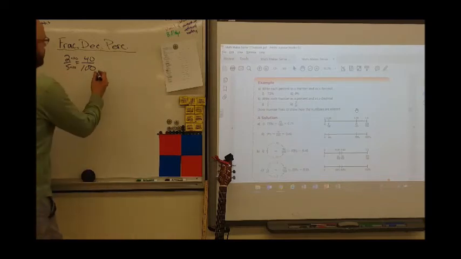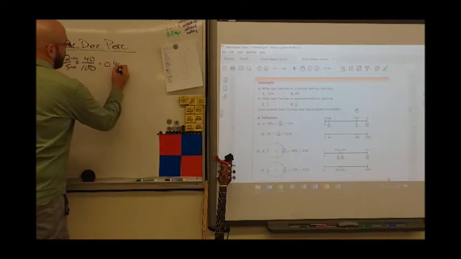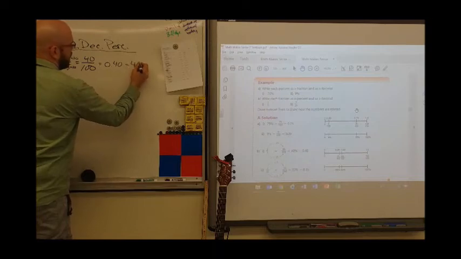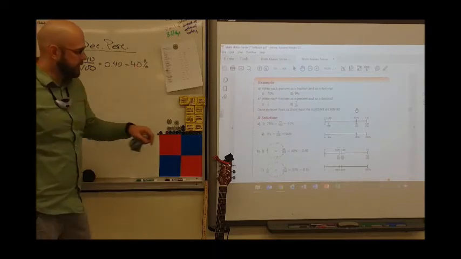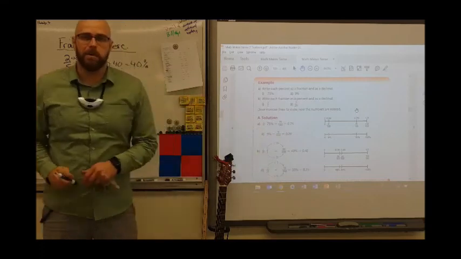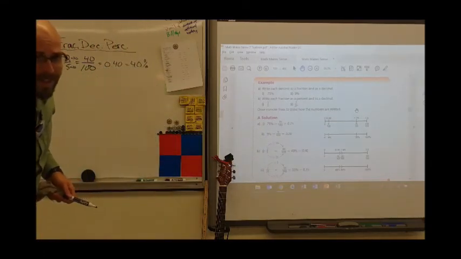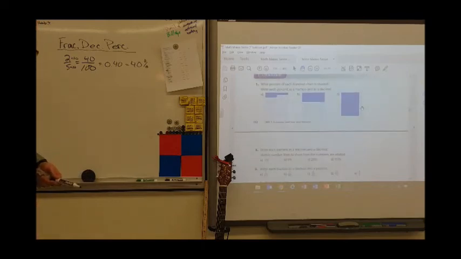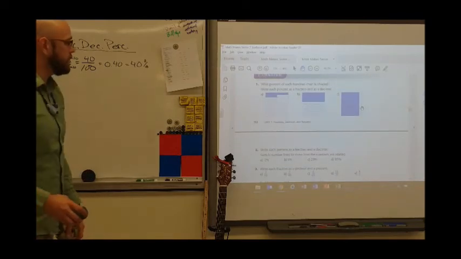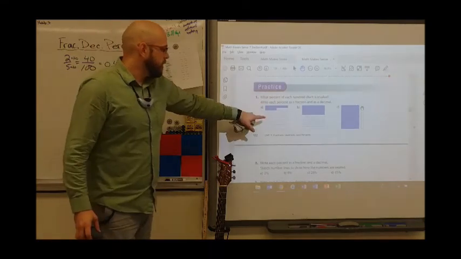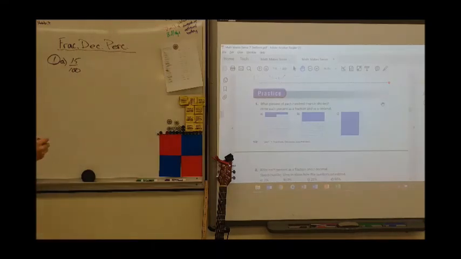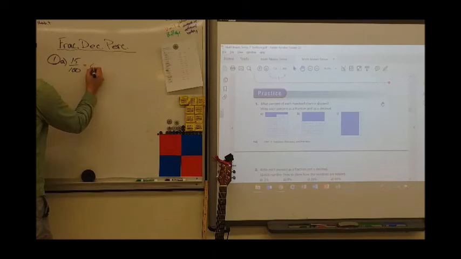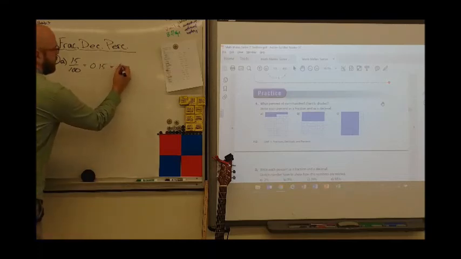Now let's look at just some of the first couple in the assignment. This is the hundredths chart. Write a percent as a fraction and as a decimal. Let's just do 1A, 2A, and 3A for you. So 1A. You've already started your assignment. Write each percent as a fraction and a decimal. I see there's 10, 11, 12, 13, 14, 15 are blue. If 15 are there, then that's 15 hundredths. So 1, 5, 15 ending in the hundredths section, or 15%.